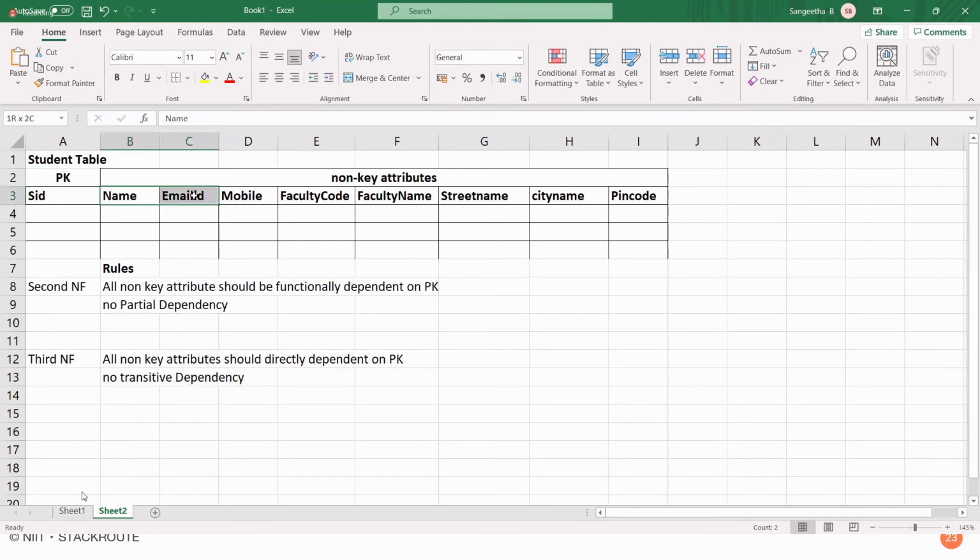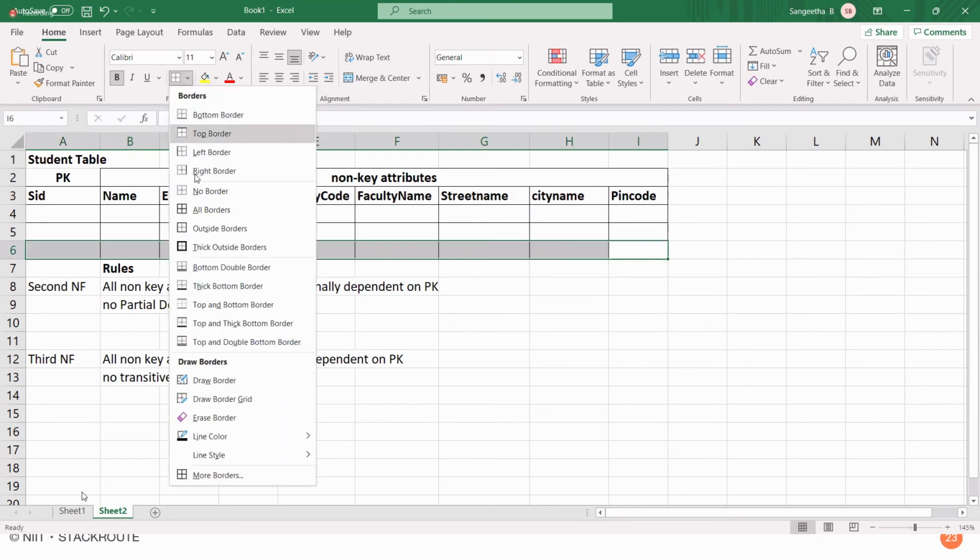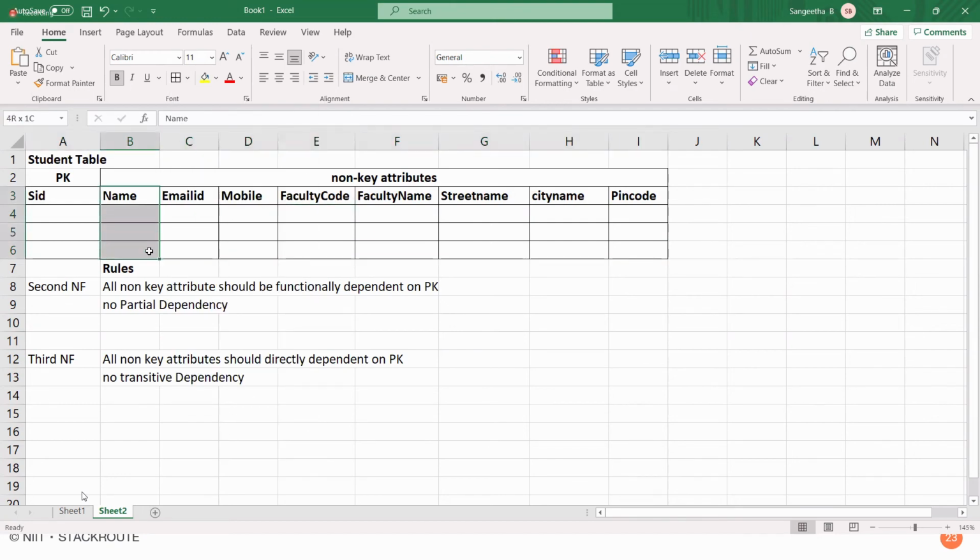Take name, email ID, mobile number, faculty code, faculty name, street name, city, zip code. Name is directly dependent on student ID. Email ID, mobile number, everything is directly dependent on student ID. Faculty code is also directly dependent on student ID. What about faculty name? Faculty name is not directly dependent. It is not functionally dependent. It is indirectly dependent via faculty code.